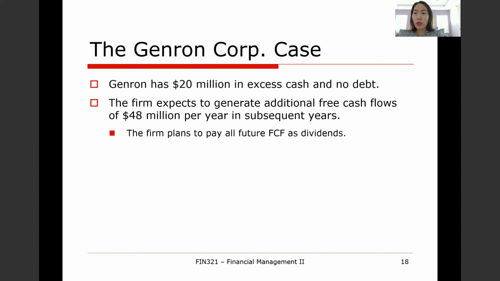No matter what you decide to do this current year, the future payout policies are all set and known. In other words, in all future years, the company will pay out all future free cash flows as cash dividends. So this is, once again, to single out one current year's payout policy from the future, subsequent, and consecutive payout policy decisions.